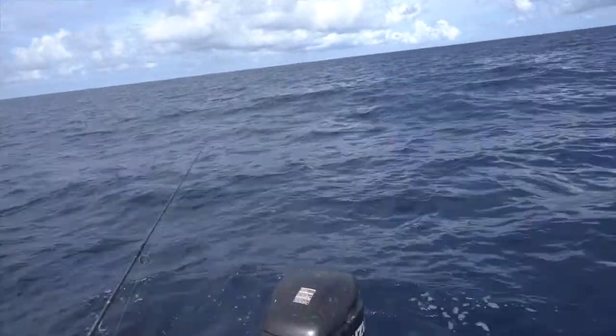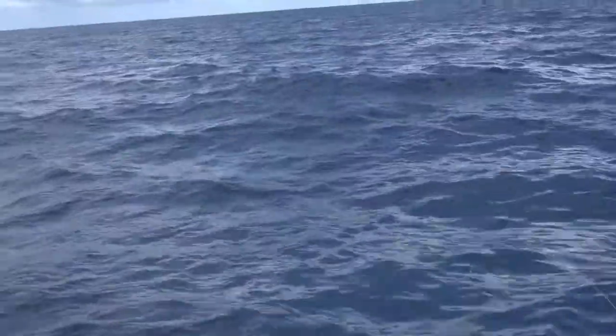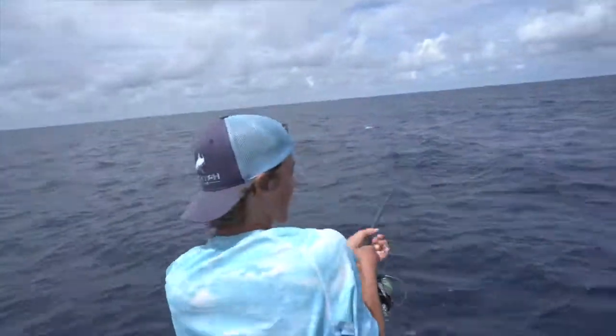Slow and steady. Slow and steady. Oh, he's on it. I just saw him. He just boiled on it. Oh, I need to smash it. I got him. Smash it. Smash top water frog. Top water frog, oh, man. Oh, my gosh. How sick was that?